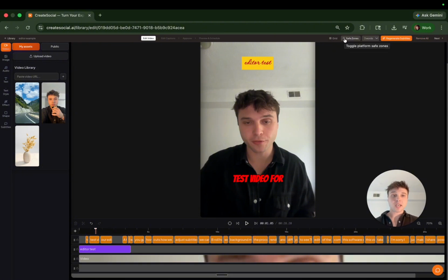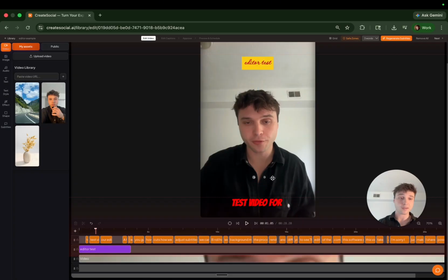There's a button up here that says Safe Zones. What this is going to do is show you, if you ever notice on TikTok or on Instagram, that when you record a video and then you post it on there, the bottom and the top get cut off because there's Instagram logos, there's your caption, there's the likes and stuff. And so what this is attempting to do is show you exactly where that cutoff will be, so that in none of your videos you accidentally have your subtitles below the safe zone, which then no one will be able to see your subtitles. So you can quickly move them back up above the safe zone. And there you go. We have our subtitles right here. If I want to turn the safe zones off, I just tap on it again.